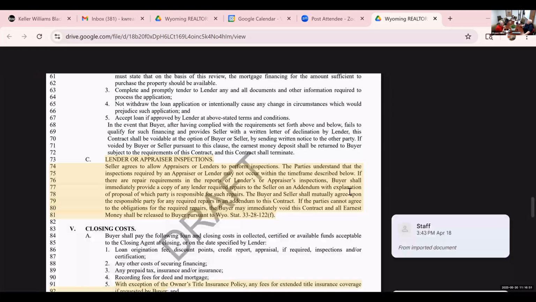So again, it's not something that is written in stone, because of our contract. It's the same thing like if I want to switch funding at the top. I give you a cash offer, you respond to me and say, okay, cool, I'll take it. Halfway through the transaction, I decide that the money is free right now. Let's say we're at the 2.5% interest rate or whatever. And I change it over and say, nope, I'm going to go FHA. I can get a better interest rate. Or I go VA, and I've got a waived funding fee. The only rule is that I can't cost you any money. That's right.